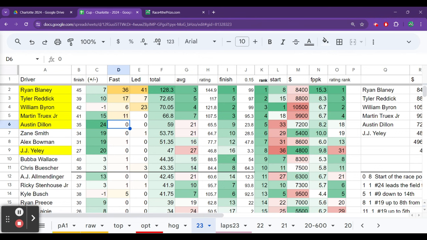All right, value, get to it. 2023, self-explanatory. Austin Dillon, we get a bunch of cautions to the end. Average running position 21st, finishes 9th. You've got to be running on that lead lap.